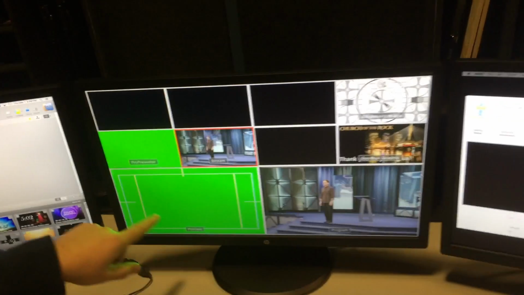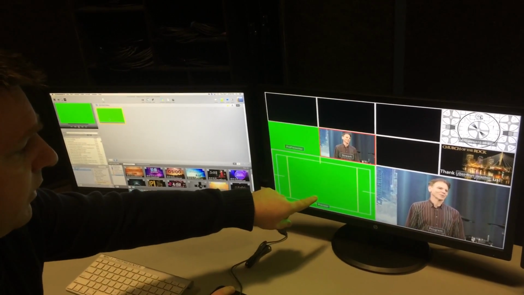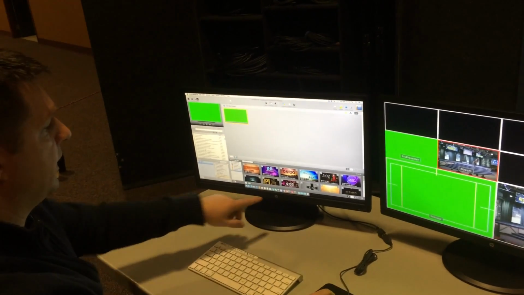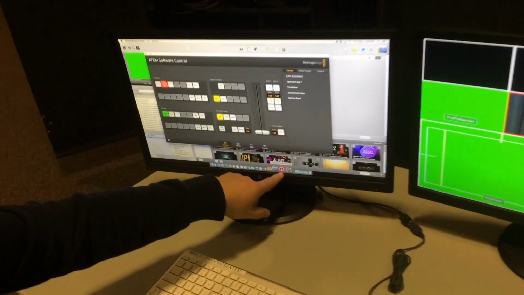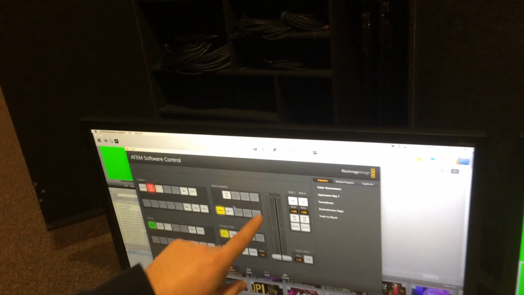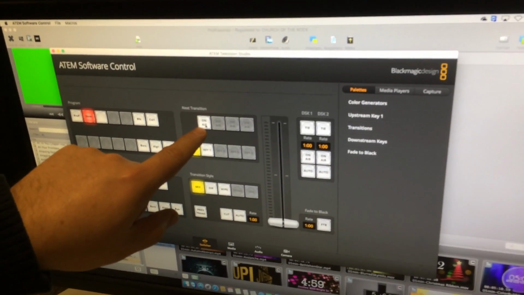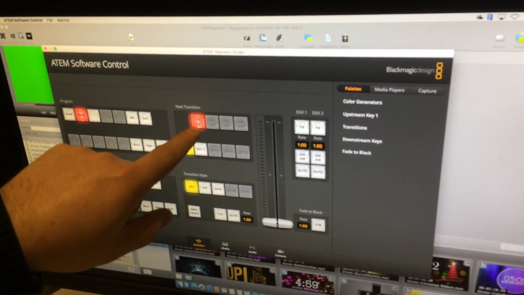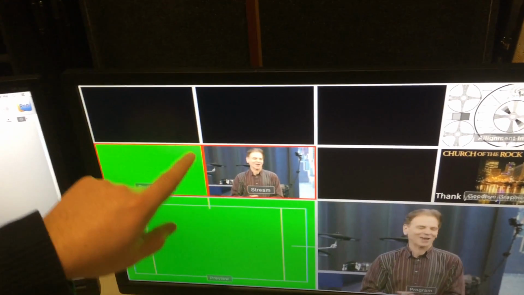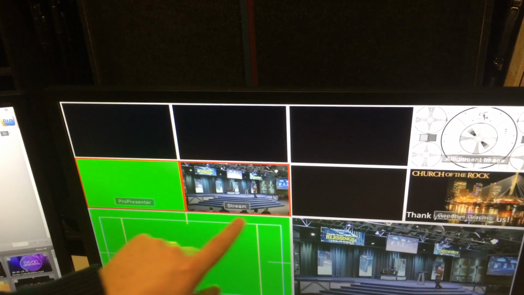Now if we look at our switcher preview here, you'll see that we're previewing our ProPresenter feed, so we've got a solid green screen. Once we get that up there, we go back into the switcher again, and under this keying section right here, it says next transition, but this is our key. We're going to just turn it on air. As soon as we do that, if we look over at our switcher, you'll notice there's a red box around ProPresenter, as well as one on stream. This red box tells you what's live.